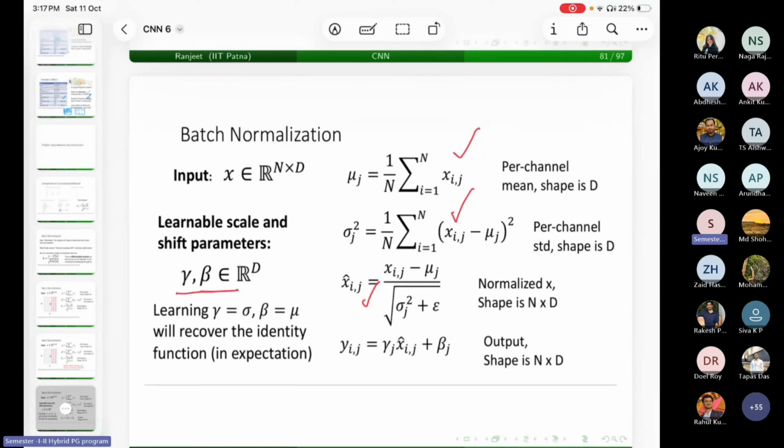That is your range. In that way, I'm just making a bigger range compared to the previous range. In the previous range, I was giving that you should be having between -1 to 1 only. Your mean should be 0 and variance should be 1. But now I'm giving a slightly bigger range so that it is not that hard a constraint for the model. Okay, so this gamma and beta have been introduced, and these are again learnable parameters. So your model itself decides whether it needs it or not, and if it does, what the value of gamma and the value of beta should be.